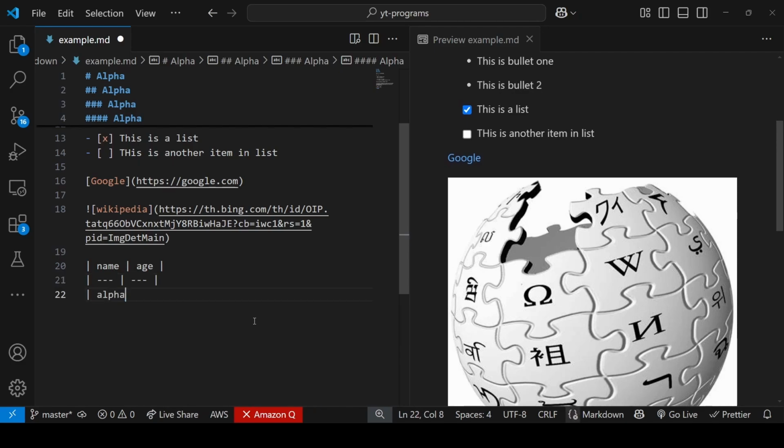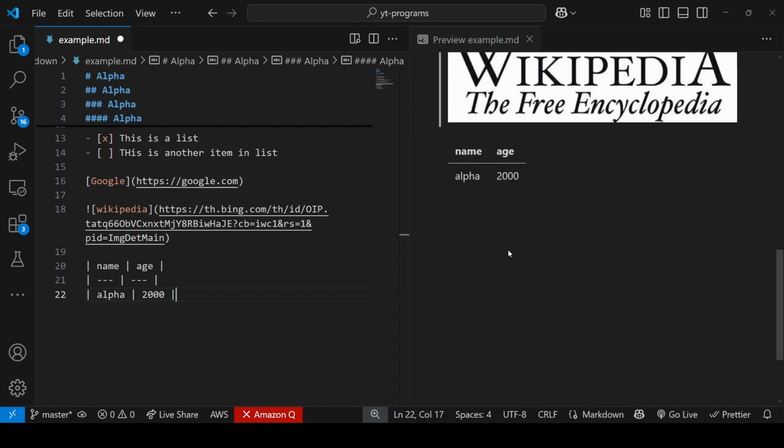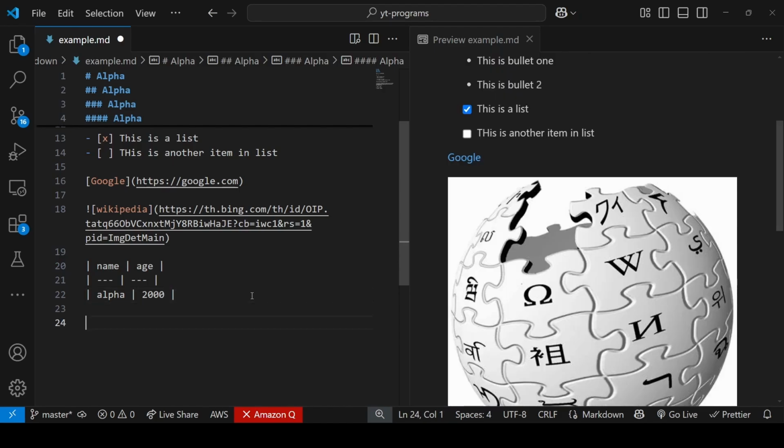Let's give the name as alpha and age as 2000. And this will render like this. Now since I'm using VS Code, it is appearing like that, but finally I'll copy this and show you in GitHub pages how it will look.